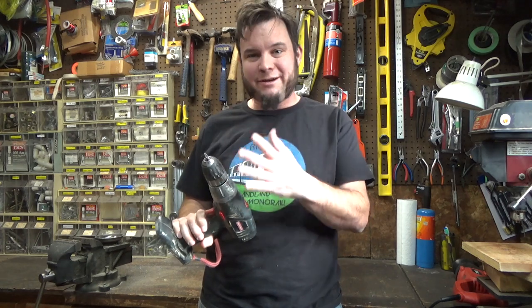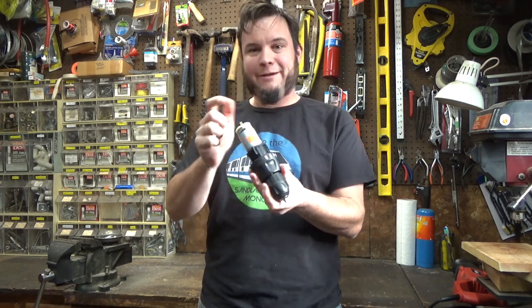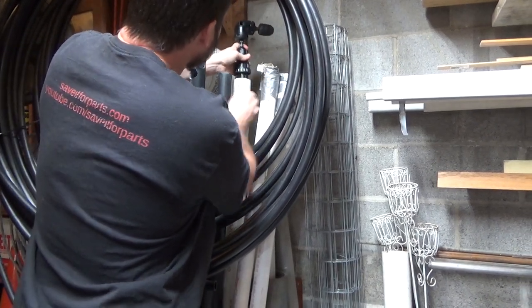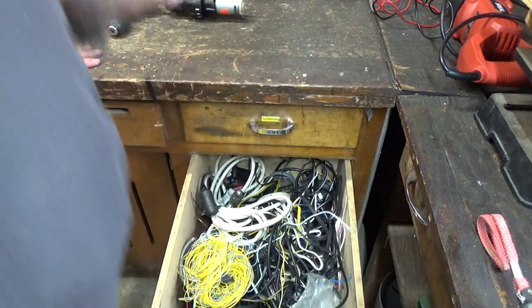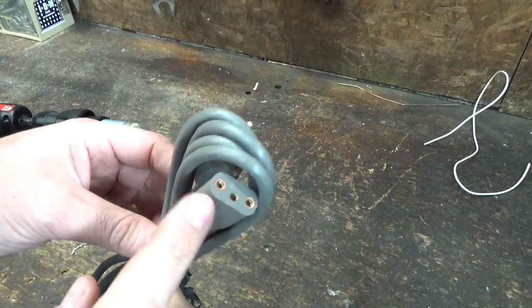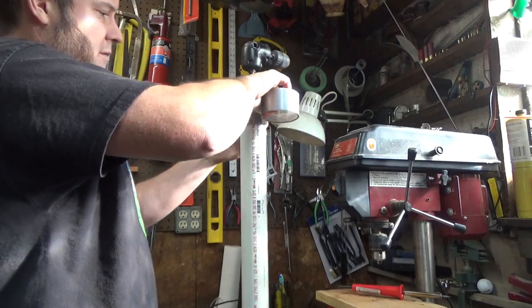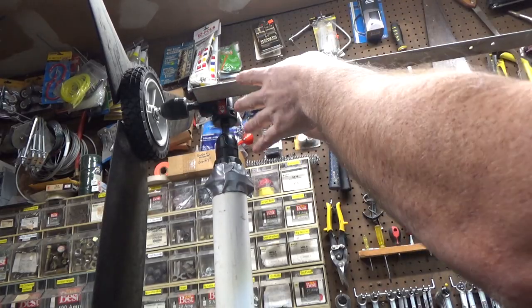I found some old drills and was going to take these apart and just keep the motor and the chuck, but then I went to Axeman and they had a drill motor with chuck for $4.95, which saves me tearing an old drill apart. Let's see if I can find a pipe this fits in — yeah, that's just about perfect. Now I need some wire from my drawer of random electrical stuff. I'm just going to cut this one up and use it as the feed down the pipe. I've got some scrap aluminum and I'm doing a tail boom on here now.